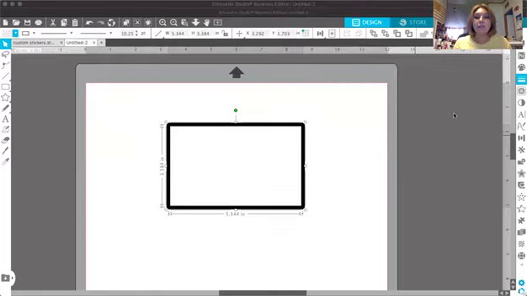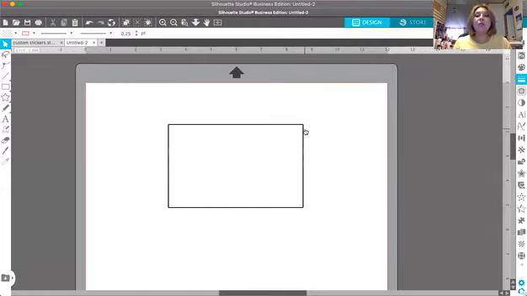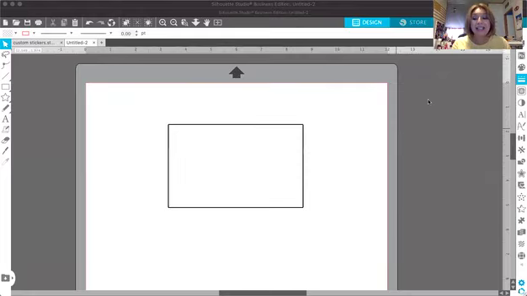You can change them here. Honestly, I really don't mess with any of this other than the thickness, because sometimes I just want a bigger box, a bigger line to cut, because even that would be a better cut line than it being super thin. So that's line style. Again, I don't use it often, and I really just only use it to thicken up cut lines.